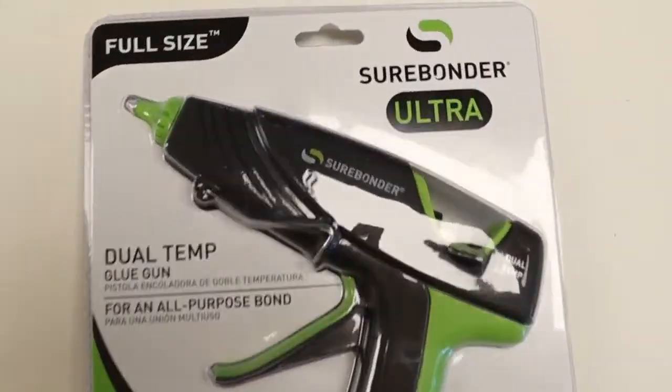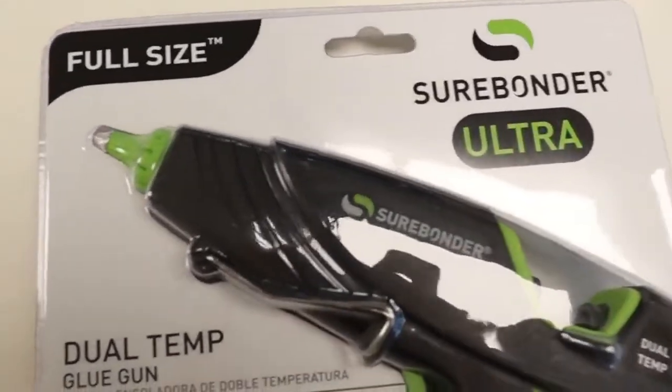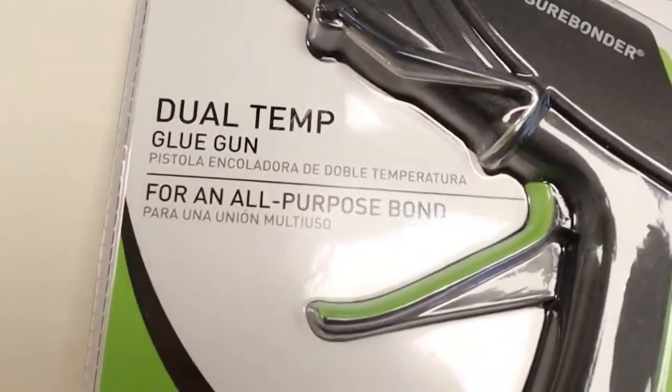Okay, so next, you guys, I had to talk about my favorite glue gun because it is under that $20 price point that you guys saw in the title. So the glue gun I use is the Sure Bonder glue gun. I've used this glue gun for years. If you watch any of my DIY videos, you've probably seen it. One of the things I like about this glue gun is it has the automatic shutoff.